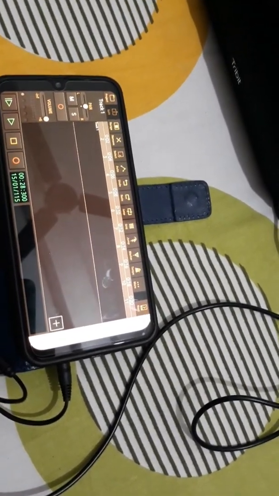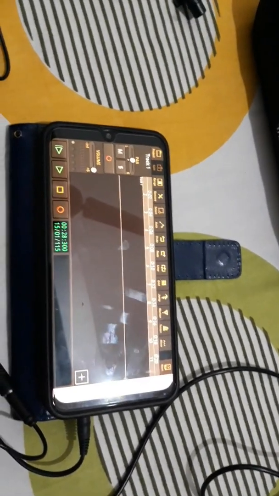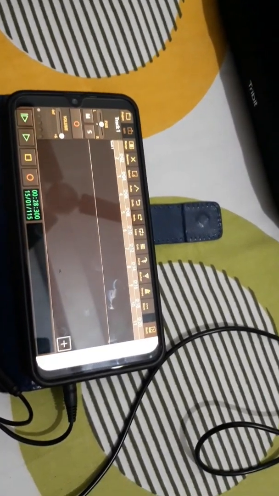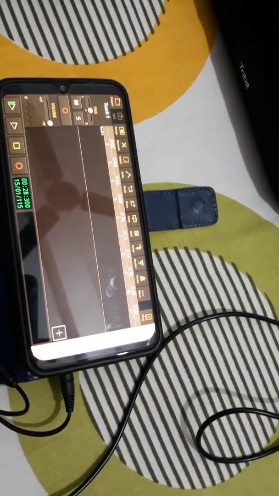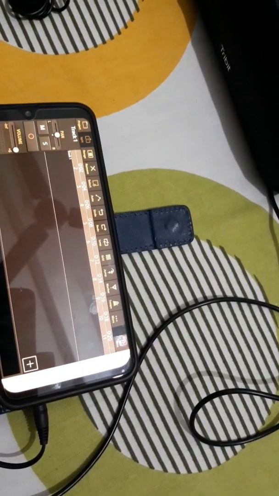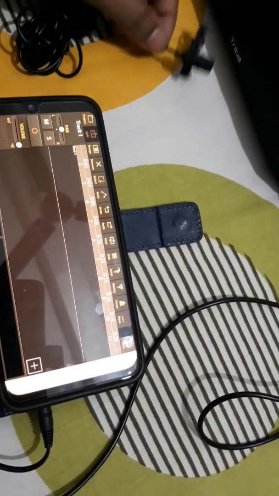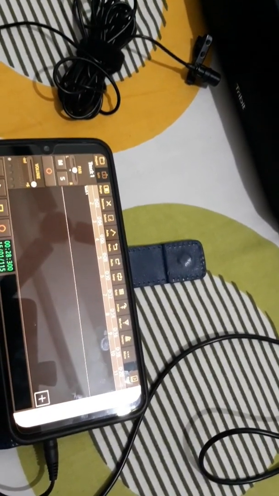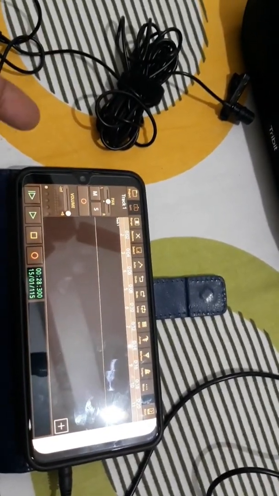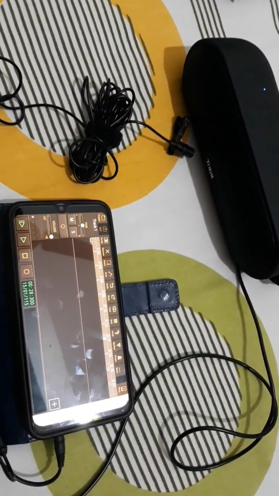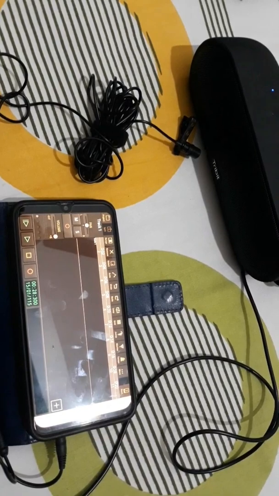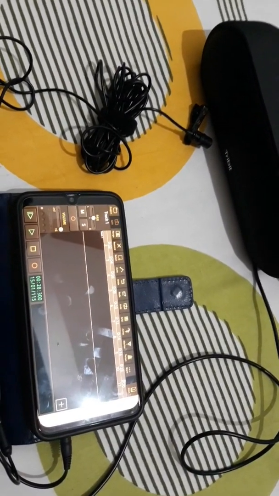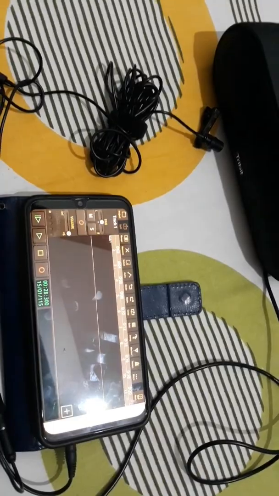And for recording a video on another mobile, I'll get the audio from this speaker. This speaker will give me the required processed audio, and I'll catch the audio from here, keeping another lapel mic here, and the input of this lapel mic goes to the mobile from which the video will be made. So this is the full setup, as you can see.